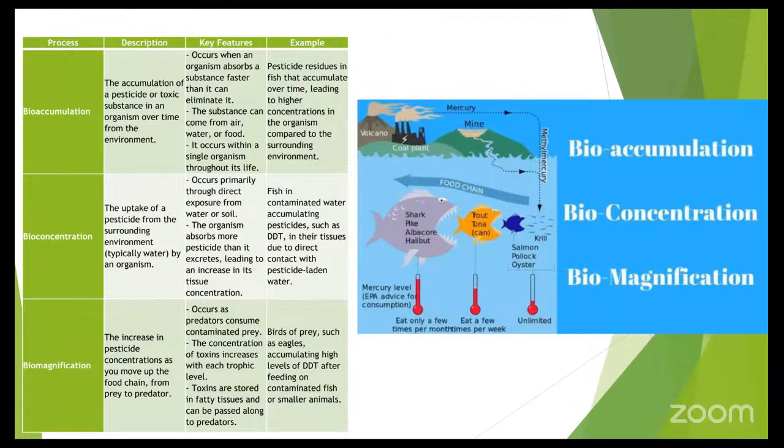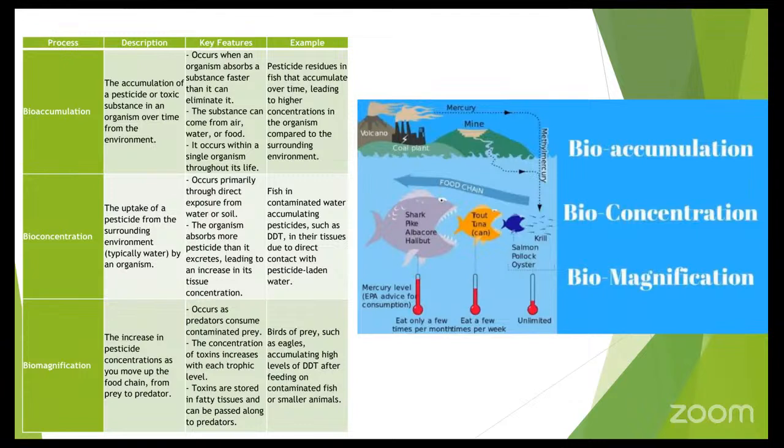Biomagnification refers to the tendency of pollutants to concentrate as they move from one trophic level to the next, the process of increase in concentration of a pollutant from one link in a food chain to another. These phenomena are of very much concern to environmentalists because together they mean that even small concentrations of chemicals in the environment can find their way into organisms and accumulate in doses high enough to cause problems, eventually affecting the environment drastically.